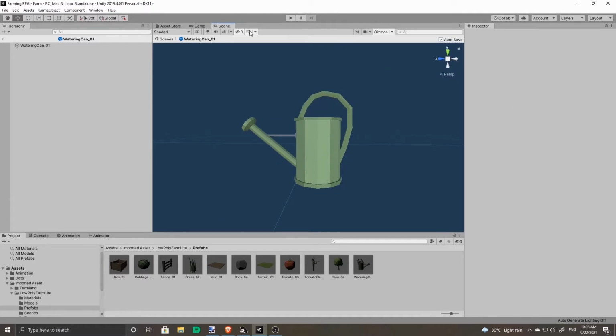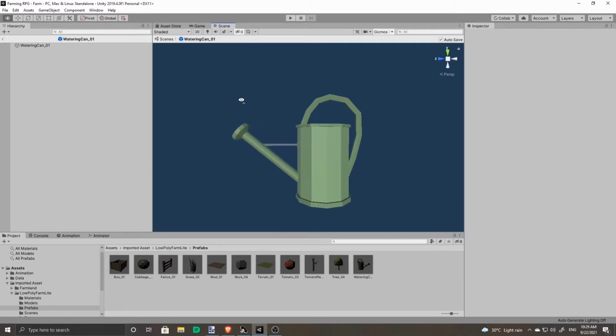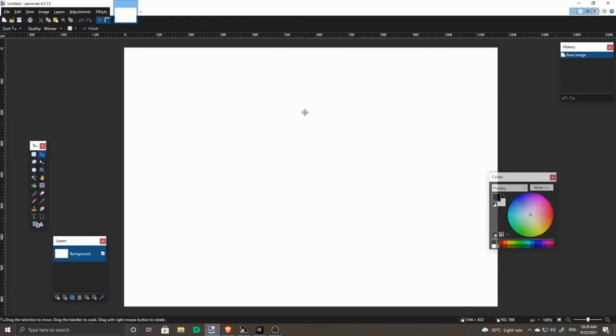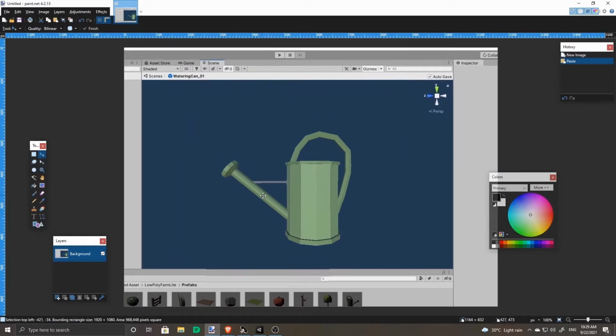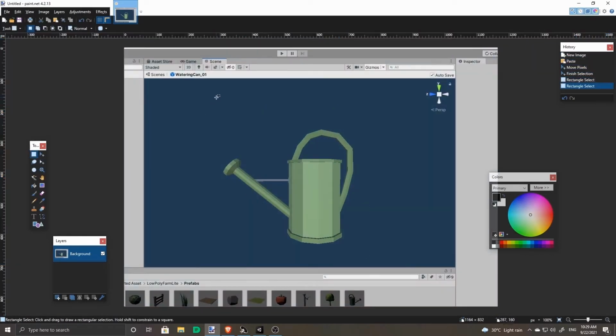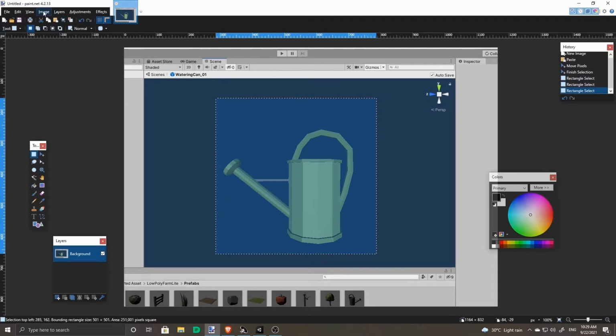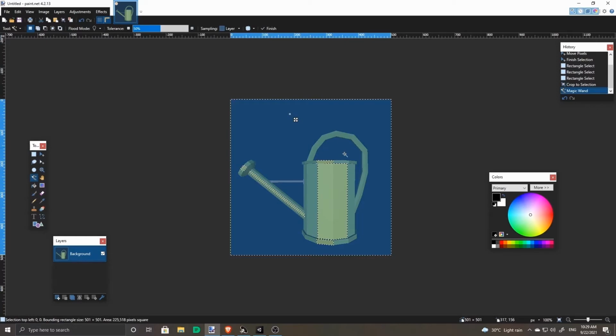What we can do is disable the visibility of the grid, position, get a good angle of it, screenshot it, open up an editing software, paste it over, crop it up, and we'll use the magic wand tool to remove the background.